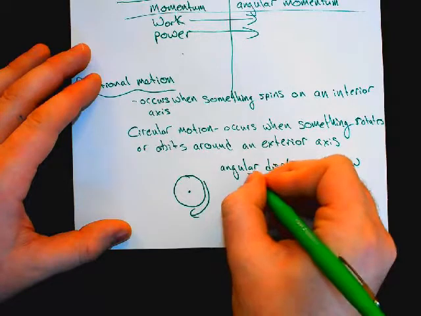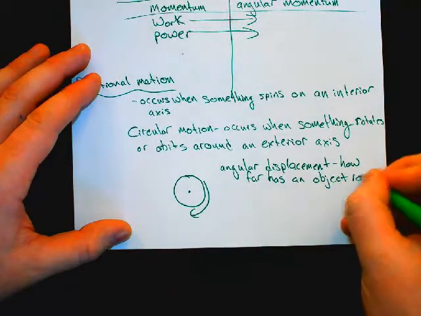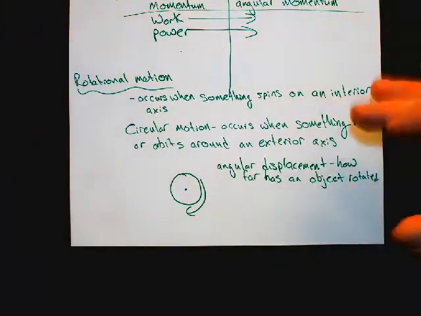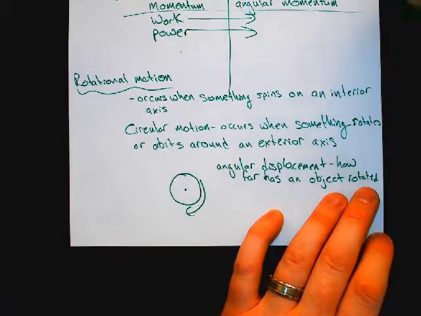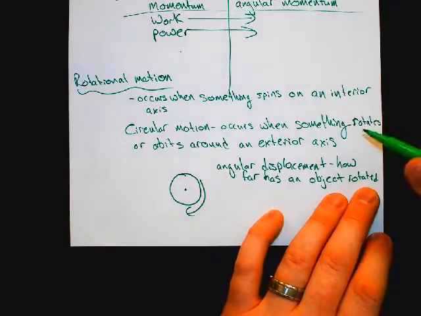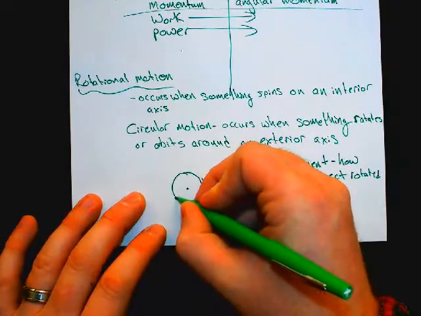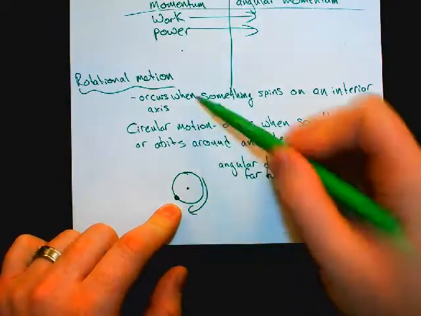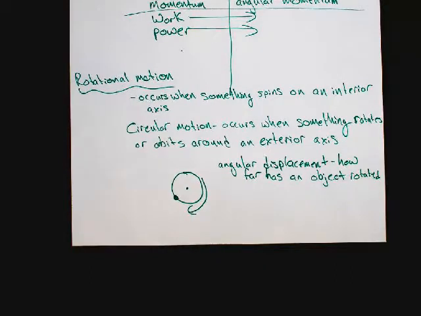How far has an object rotated? Now, because we can talk about either rotational motion or circular motion in terms of these, I am going to just say rotated, but that could also mean orbited. It could be about its interior axis, or it could be around an exterior axis. To illustrate that, let's say instead of just a disk, we place a ball on that disk, and we allow the ball to go around. While the ball on the disk is going through circular motion and the disk is going through rotational motion, they would both go through an angular displacement. So I'm going to use rotates as referencing either of these two possibilities. Good with that idea? Okay.